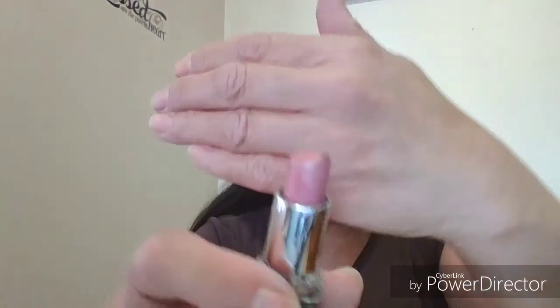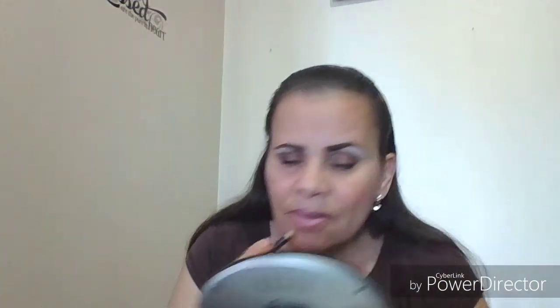Now, for lipstick, I'm going to apply this LA Colors lipstick in Pinkaboo. That's what Pinkaboo looks like. I had lip balm on already, so I forgot the chapstick. I'm gonna take that brown pencil and line my lips a little.